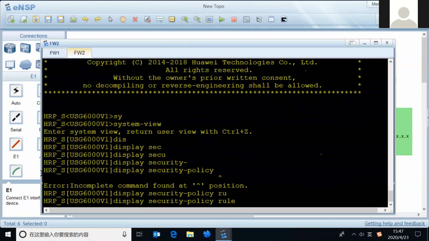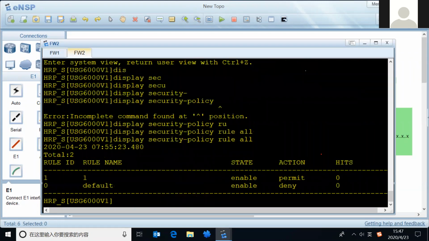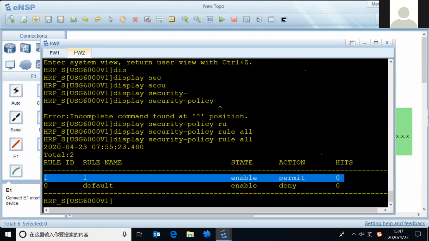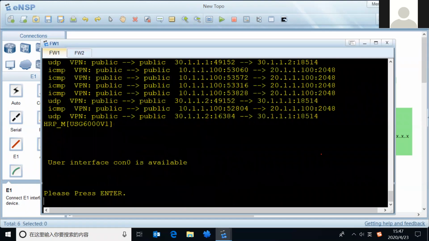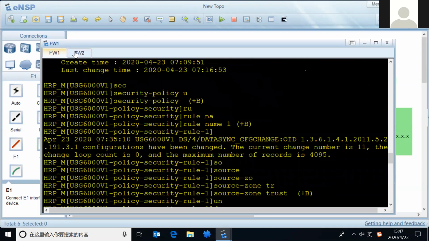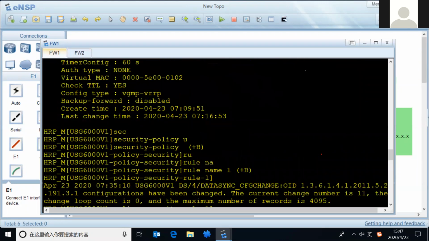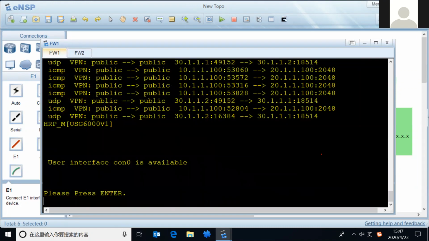You can see that it is backed up to firewall 2. This is firewall 1's rule, because I created it on firewall 1, and it uses the HRP protocol to back it up to firewall 2.